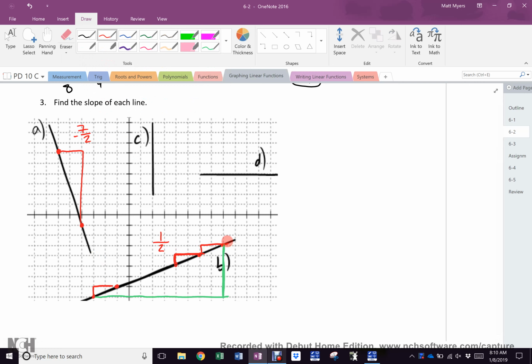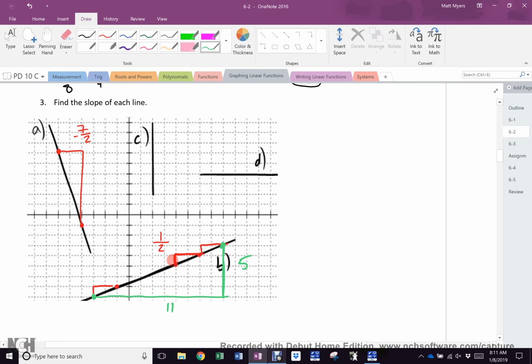But I will submit to you that if I take the two furthest points from each other that you all agreed you could use and check that, you find that it is 5 over 11, which is pretty darn close to half, but not half. Everybody understand? Sorry, Catherine. Is it because it's not exactly on the... Yeah, exactly. So whenever we're graphing to find slope by counting, it's always a bit of a crapshoot because you all agreed that all 1, 2, 3, 4 of those points worked. But the further you spread it out, the better the answer became.